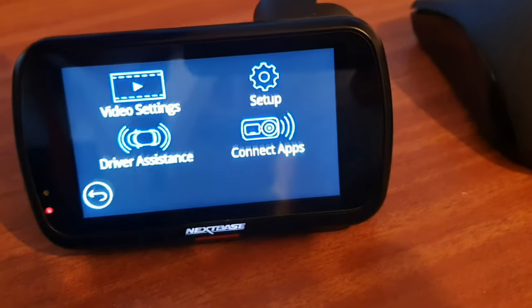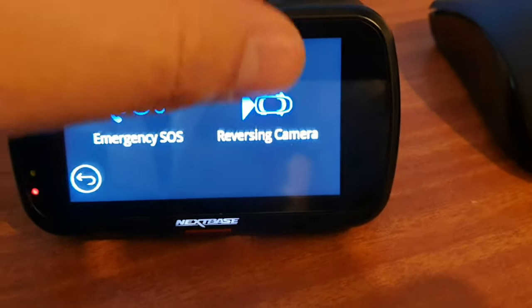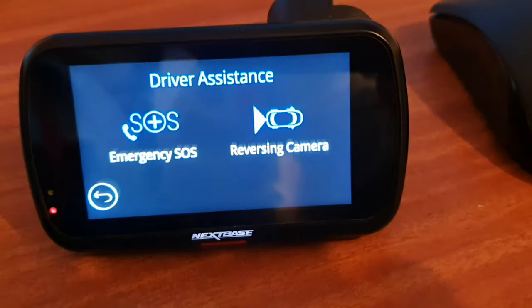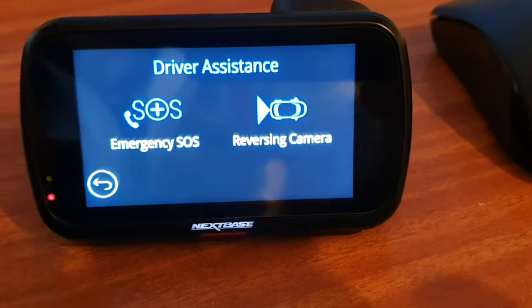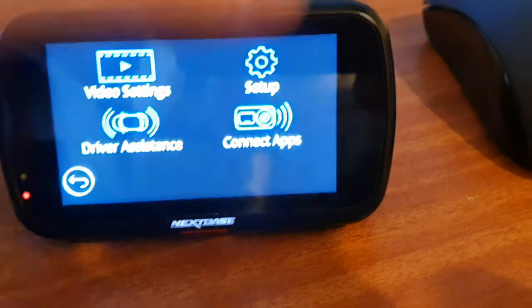Now let's go back and let's go to driver assistance. So you have either emergency SOS or reversing camera. Well, the reversing camera is not connecting now, but it kind of makes sense. It's self-explanatory. It will show you the reverse camera. It's going to help out in parking if you don't have some sort of sensors.